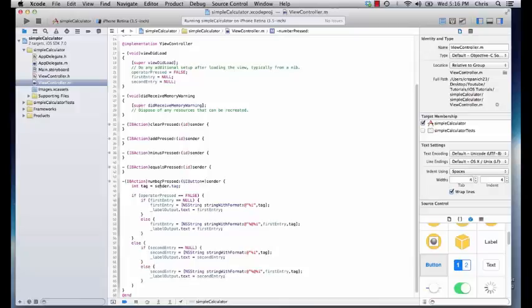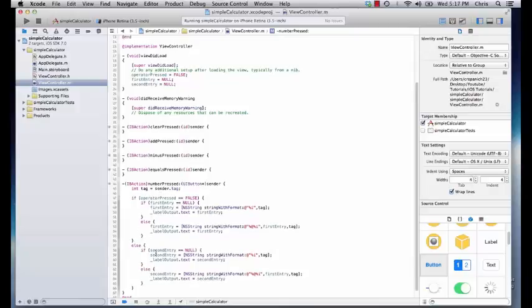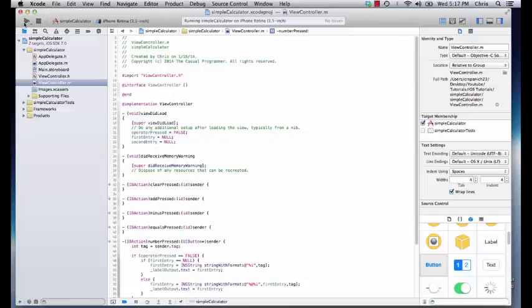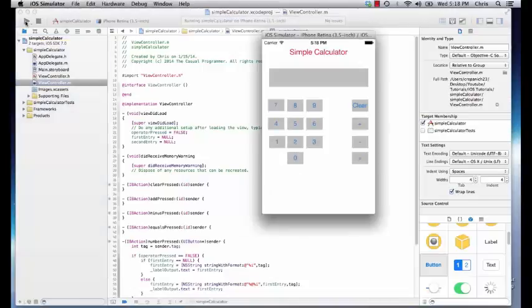Alright, so let's give this a test run. Basically, we're just going to see if our simulator will work when we click the numbers. Alright, so we've got our window, we click numbers, and you see it appends the string. So it works exactly how we want it to, but it's only showing the first entry because we haven't done anything with our operators or clear or equals.